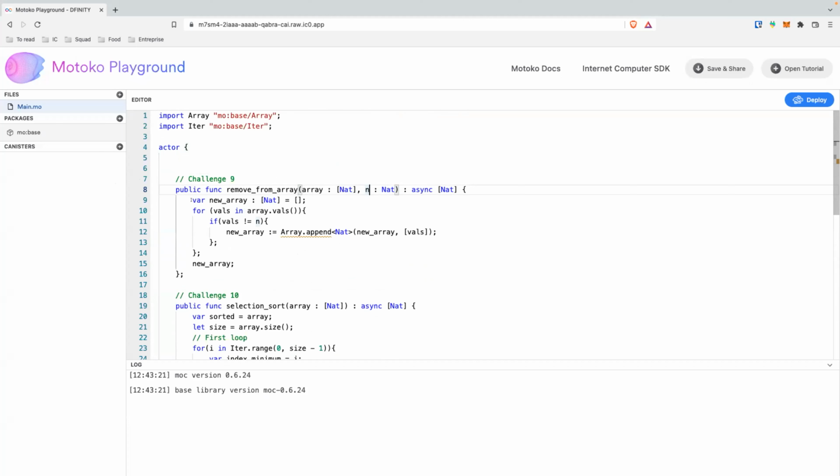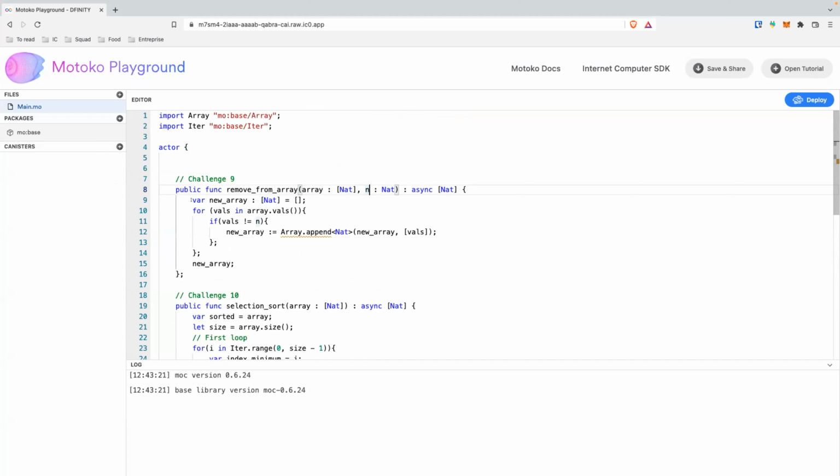Basically what I do is that I create a new array, then I loop over the specified array here, and if the value is different than n, the value we are trying to remove, then I just add the value, otherwise I don't. So we can try to deploy that and test it.